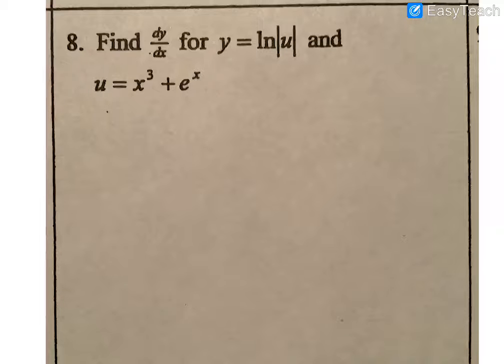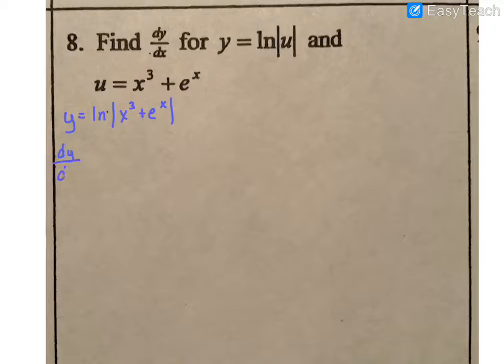If you look at the paper answer key, my handwritten answer key, the first option I show is just going ahead and substituting that u in and making this just a y equals equation in terms of x. So I'm going to substitute my u value in and say y equals the natural log of the absolute value of x cubed plus e to the x. And now, since we're asked to find dy dx, and I have a y equation defined in terms of x, I can just take the derivative using basic rules here.